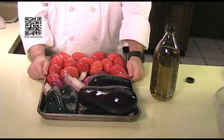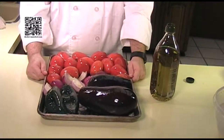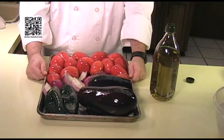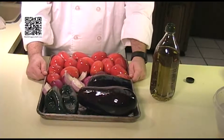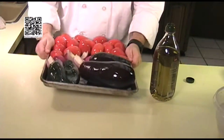These look like they are ready to go in the oven. After about 10 minutes, we're going to look at them and flip them. Then after 20 minutes, we're going to look at them again, see if they're ready, and take them out of the oven. If not, we'll let them go for another 10 minutes. So let's go ahead and put these in the oven.